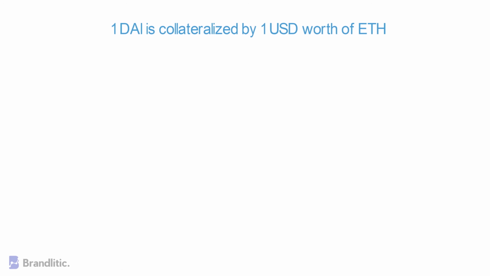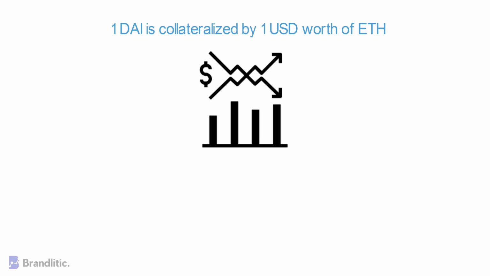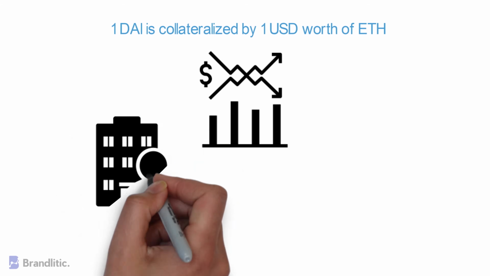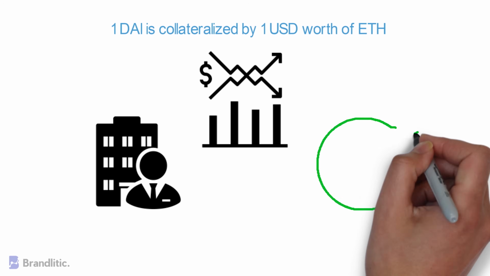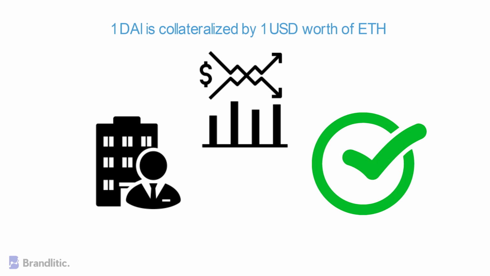Essentially, one DAI is collateralized by $1 worth of Ether, and Maker holders vote to make a series of decisions to ensure that the price always stays stable and DAI is fully collateralized. It is very similar to centralized organizations where decisions like these are made by board members and executives. Or if a company is public, you may be able to vote by holding stocks or ownership of the company. Similarly, in MakerDAO, anyone who owns the token can vote on the decisions.